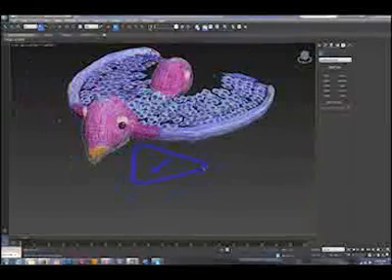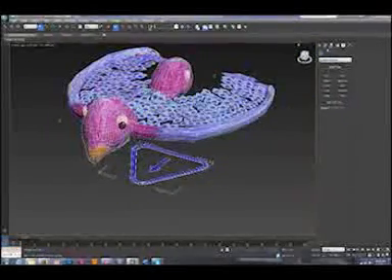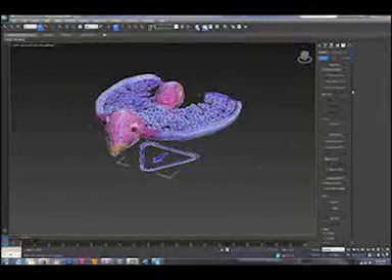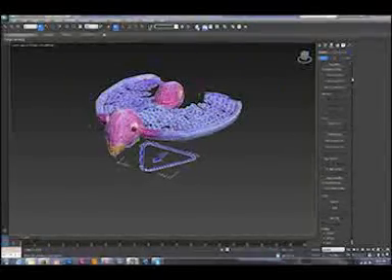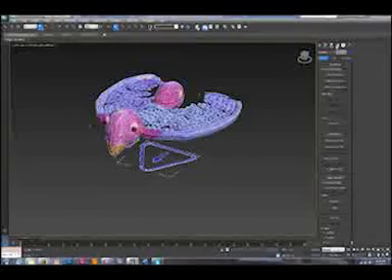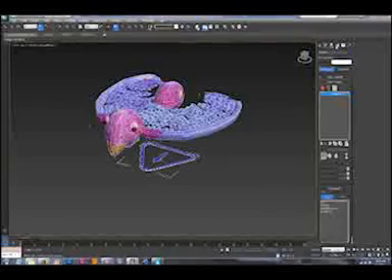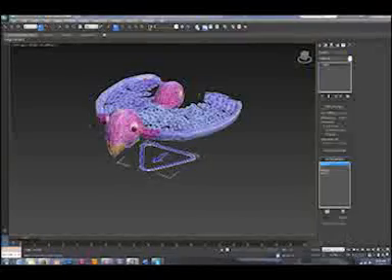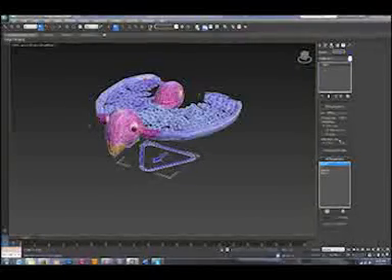Now before we get into anything, we have to make sure that this is all connected. And that would be under modify, add rigging.